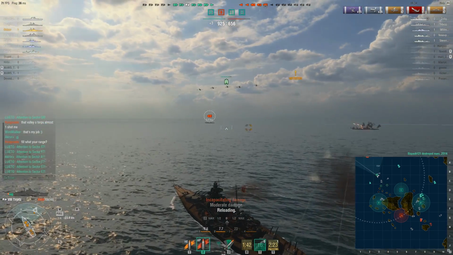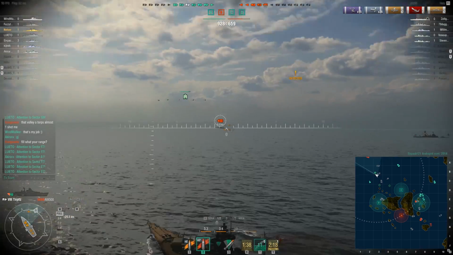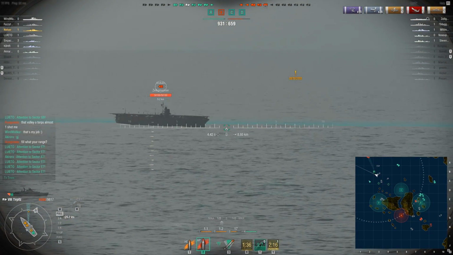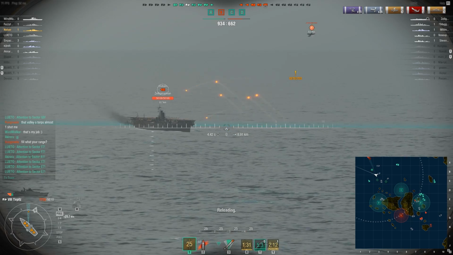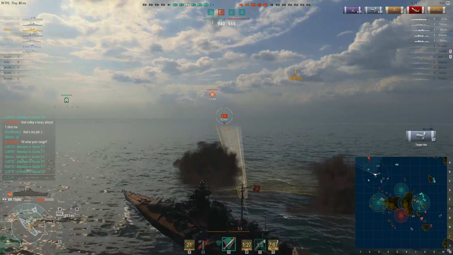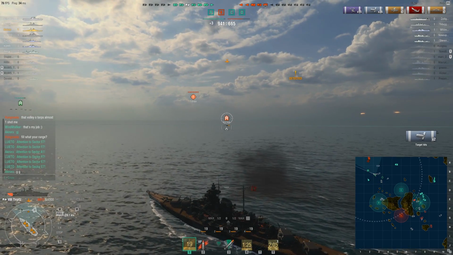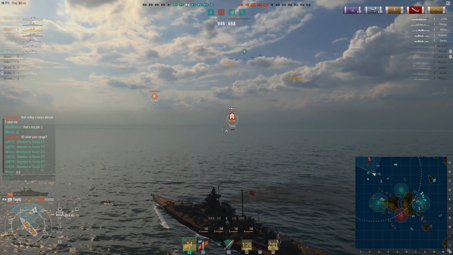Friendlies finish him off. And now we could go after the enemy aircraft carrier that has hounded my battleship the entire game. But he hasn't done anything. I think he hit me twice with torpedoes. That's it. 2 torpedoes and probably 3 dive bombers making contact. He did nothing because he kept going after me.